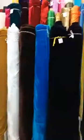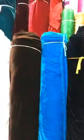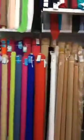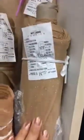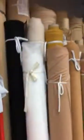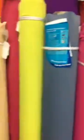And there's something about being in a fabric store. Look at these, these are velvets. Look at this purple velvet, seriously. To me, that makes my body just wanna completely melt. Blues, fabrics. Look at this sparkle one. Right here, it's a net. These are all nets. Different thickness, different colors, just different.